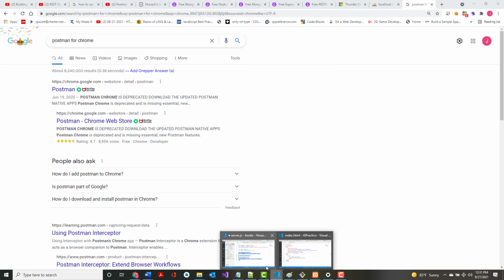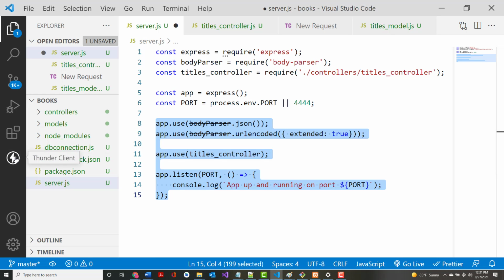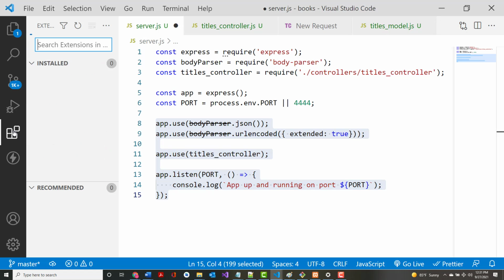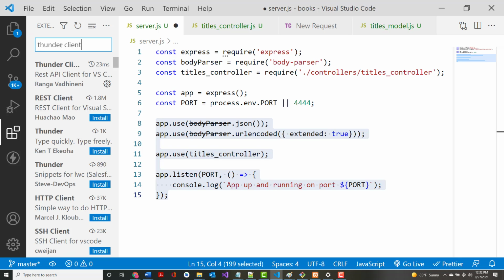So you may or may not be able to tell when you look on here. I've got something here you don't have, but you're going to have in a minute. Over here, it looks like a thunderbolt. See that? What I'd like you to do is to click your extensions up here, and in here, type in Thunder Client.